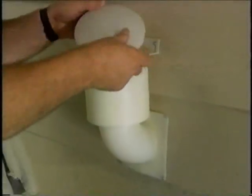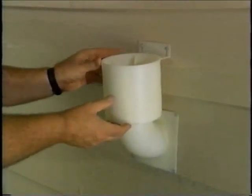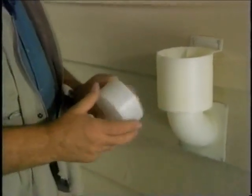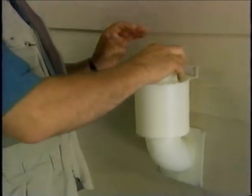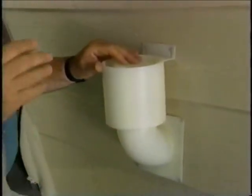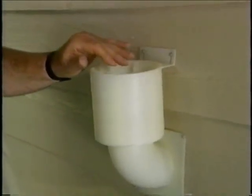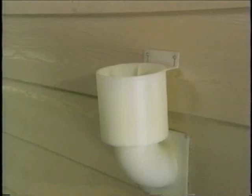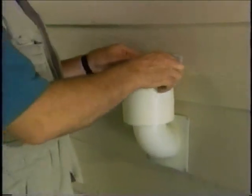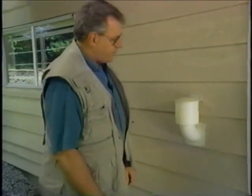Let's take the cap of the vent enclosure off and take a look on the inside to see what happens when we turn the dryer on. Look at that — that's the cap that goes down and stops any warm, moist air from coming out when the unit is off, but also stops any of those critters from crawling inside. Shut it off — drops down into place, seals off the pipe now coming from the inside out. Put the cap back in place; makes it a nice trim piece on the outside.